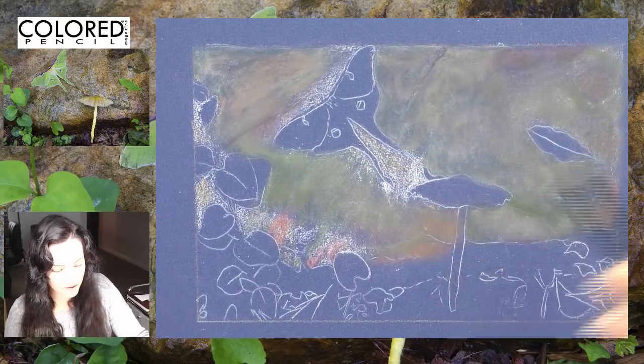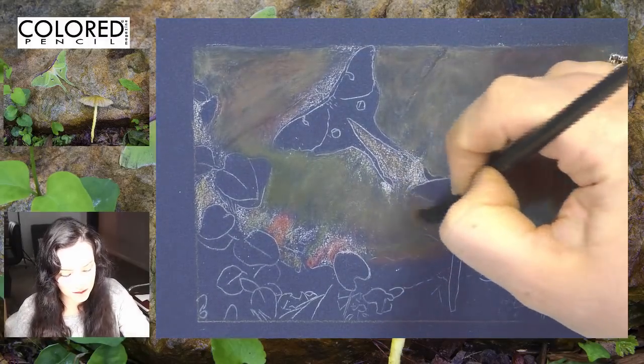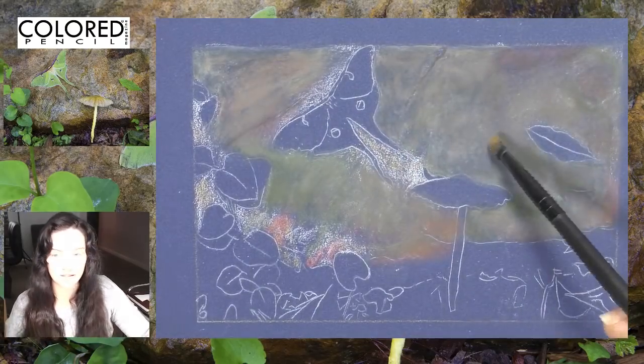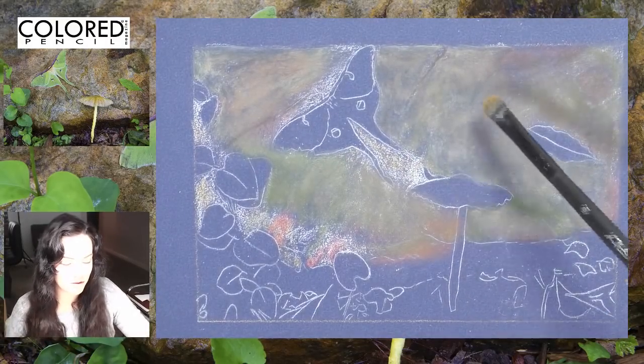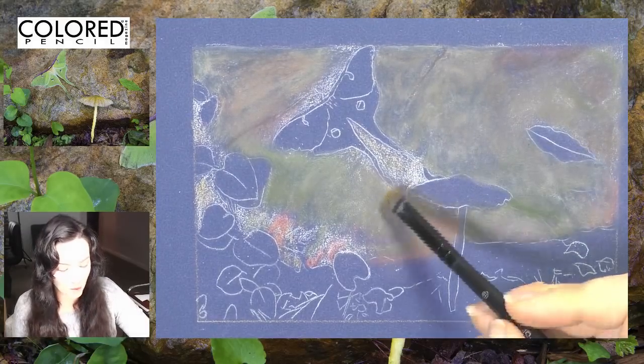This paper and this sort of blending, like this smooth blending, would be great for skin tones. Even though it's sanded paper, you can still get a super, super smooth result. I mean, if you look at this section here, you can't tell that it's sanded paper at all.